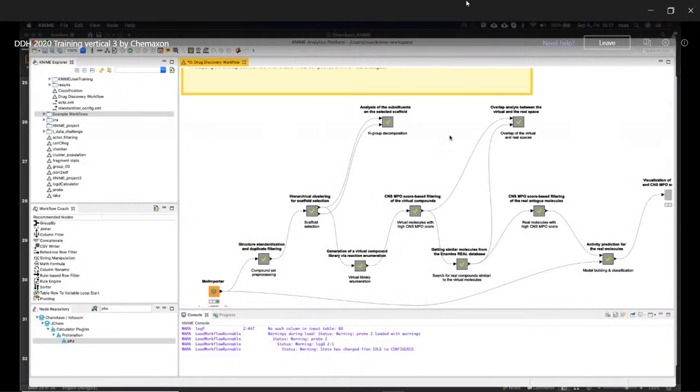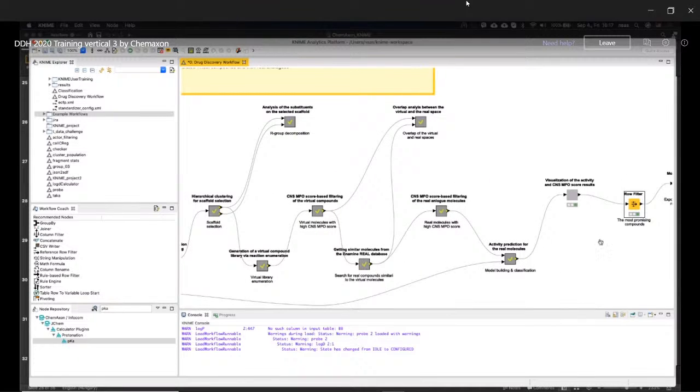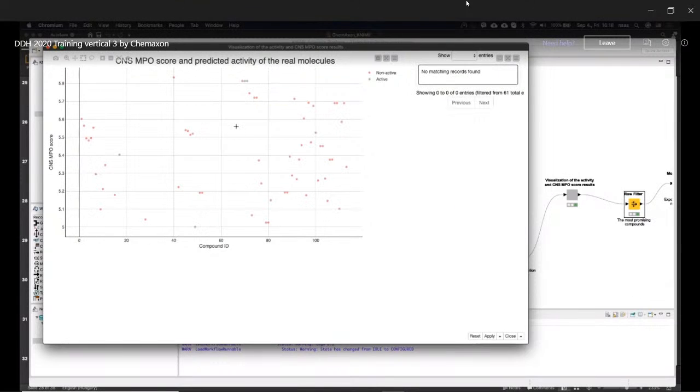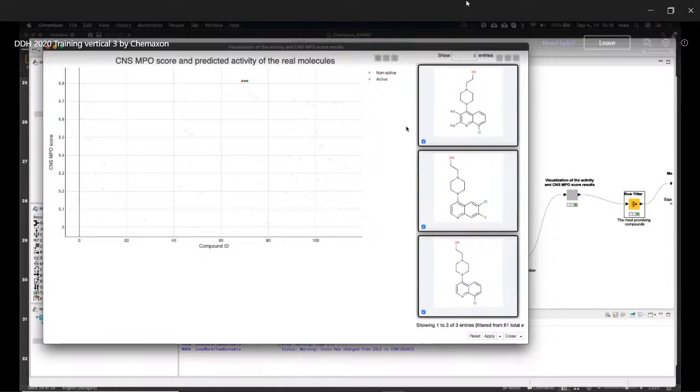So with that one, we got to the end of our story. We know the structures that we generated. We know that these are real structures and they are predicted to be active by the engine. So probably you're going to suggest to your supervisor to synthesize these molecules or buy these molecules from a vendor to check them.